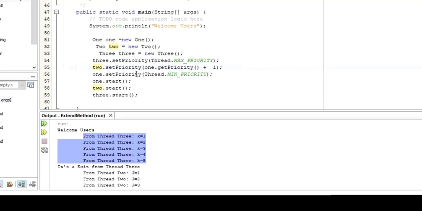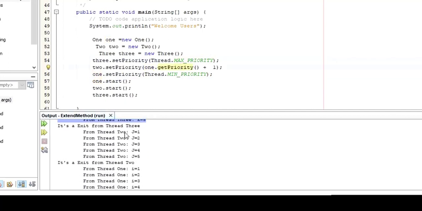What does that mean? This one is going to have one more priority than thread 1, so it has to be executed second, isn't it? This one is the least, this one is the maximum, this one has a normal priority. That is the reason why class 2 has been executed between class 3 and class 1.